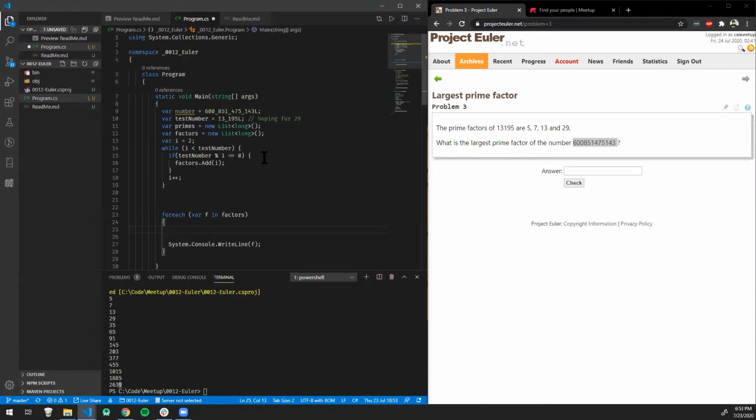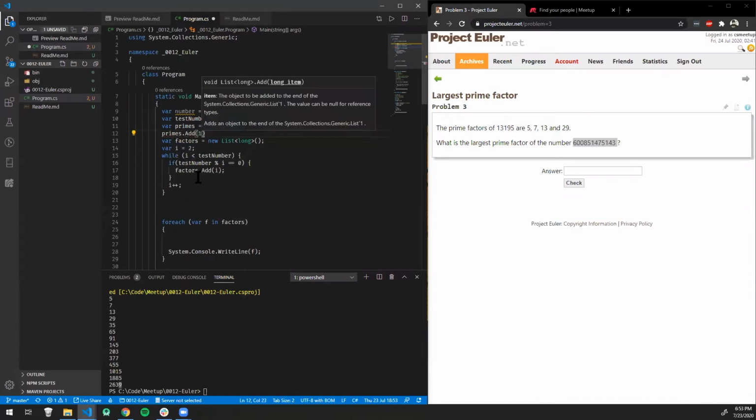So let's see. Factors. When we saw our primes, these aren't primes. All right, so as I go through this list, how do I know what's a prime? Well, I know a couple of primes. If it's divisible by 1, 3, and 5, in a sense, those are the first 3 numbers I can think of.